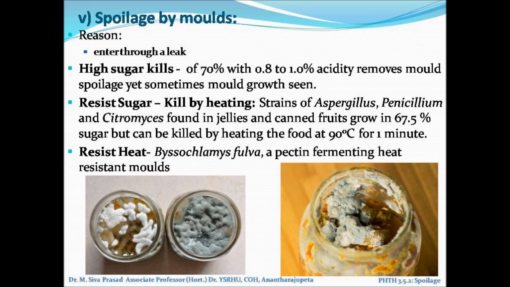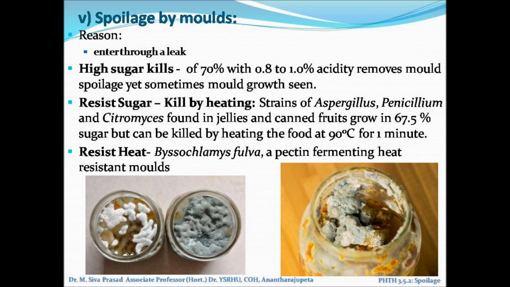Spoilage caused by molds. As you saw in the factors affecting spoilage of canned foods, the optimum temperature required for the growth of these microbes ranges from very low temperatures, as low as refrigeration or freezing, to as high as 37 degrees Celsius. They are both psychrotrophic as well as mesophilic, but they are not thermophilic in nature. That means they can easily be killed by mild heat above 37 degrees Celsius. There is no chance of such mold growth in canned food.